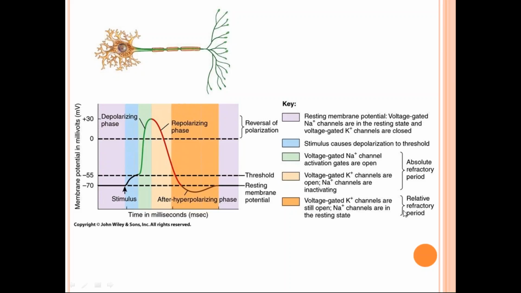Okay, you have a relative refractory period when everybody's kind of going back to where they need to go. With a really strong stimulus, you probably could have another impulse. Okay, that's a relative refractory. But absolute refractory is when the door is open. Can't open an open door. Okay, you can't open it again.